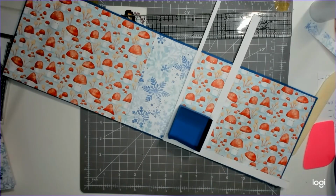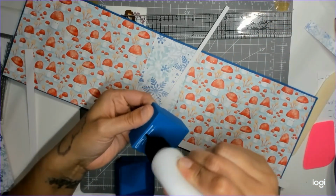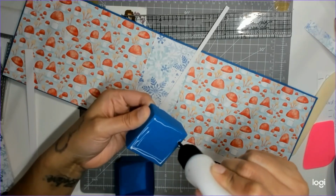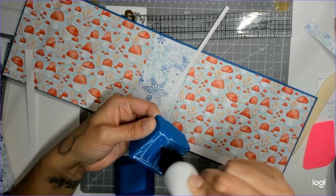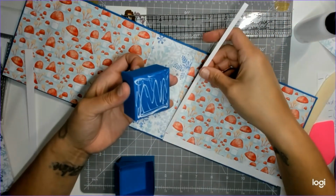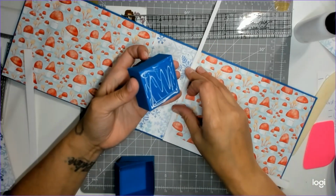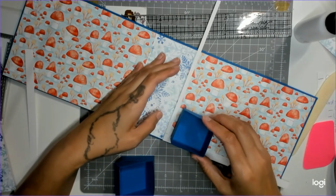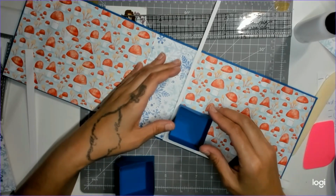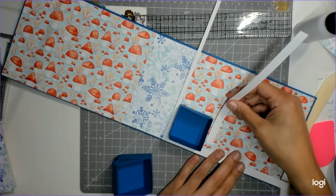So I'll do this first couple with you, and then we'll go from there because this video is entirely too long. All right. So, all I did was just wet glue the bottom of the boxes. You can use your tear and tape or whatever strong adhesive you have. Okay. I bet if I had that tape that you can remove, that would be even easier. All right, I'm making sure my tabs are left to right. I'm gonna put that there. Oh my gosh, this is so much easier. Yes, thank you, brain.